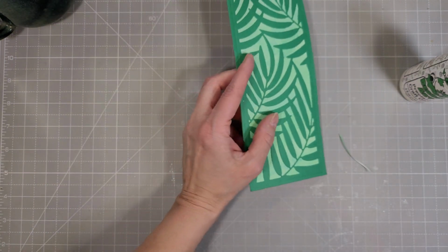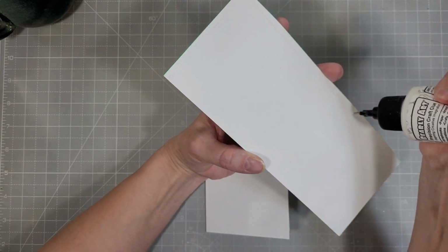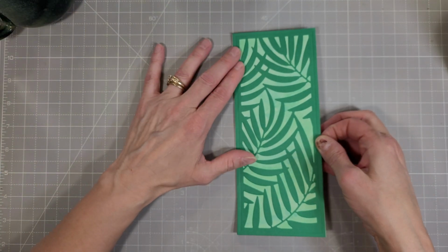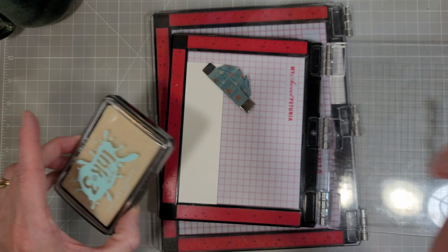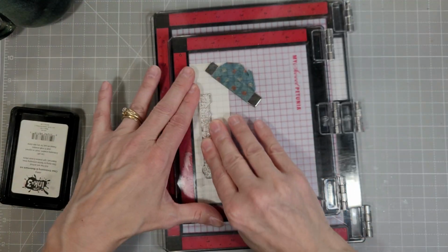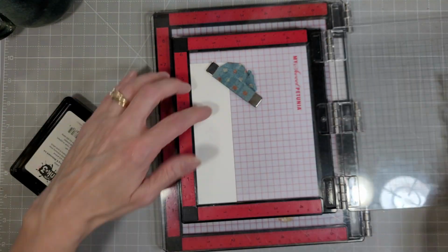Now that I have that all tidied up, we're going to bring in our Slimline card base. This is just a 3.5 by 8.5 inch card base. It started out as 7 by 8.5 inches, scored at 3.5 to create the card base. And I did use some heavyweight cardstock. I believe it is 110 pound accent opaque cardstock.